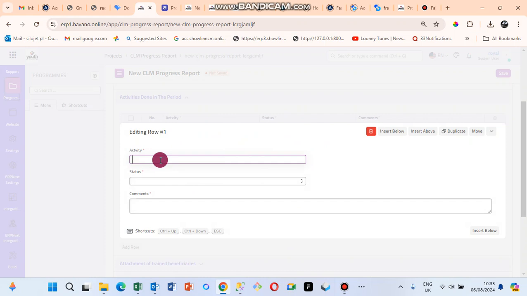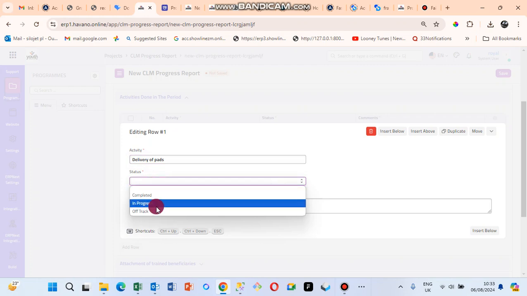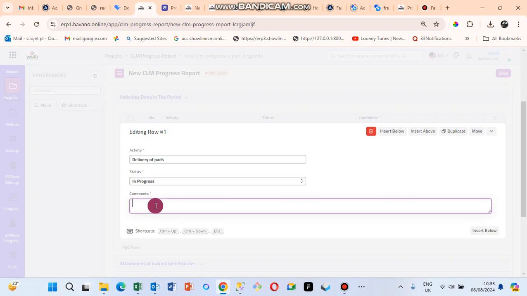So let's say the activity that you want to do is maybe delivery of pads. And then status, you can say it's still in progress or off track. So let's say it's still in progress.